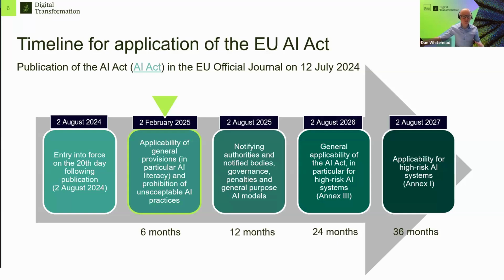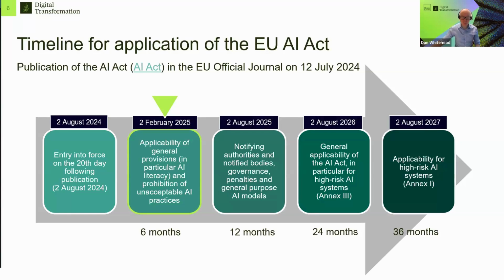The legislation evolved over time to include a number of additions that weren't part of that initial legislation, including, for instance, the introduction of rules regarding general purpose AI models. And the other provisions evolved as well. But where we got to is that on the 2nd of August 2024, the actual final text took effect. And then 6 months following that, the applicability of the provisions relating to prohibited practices and AI literacy took effect. There are now a series of other deadlines of increasing significance over the coming 2 years.